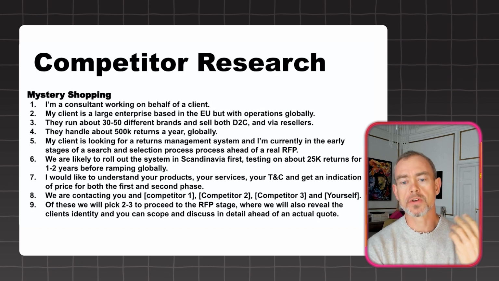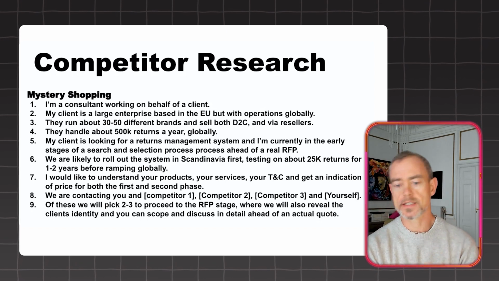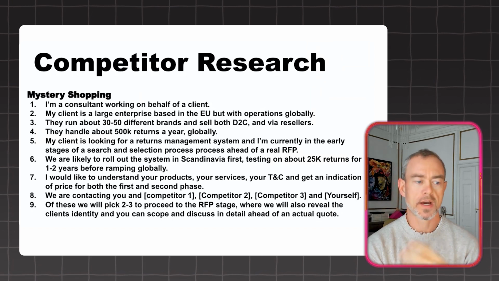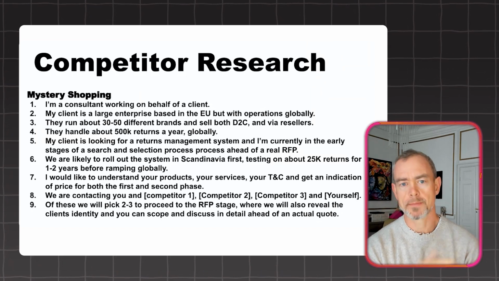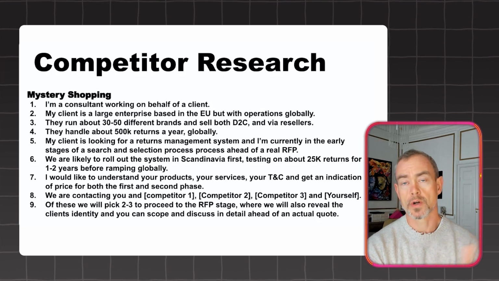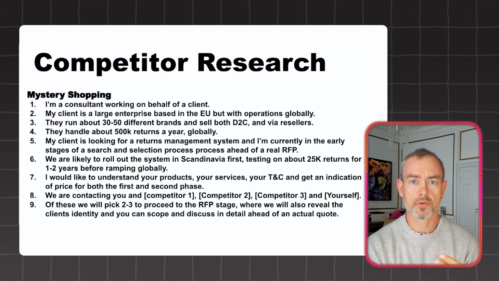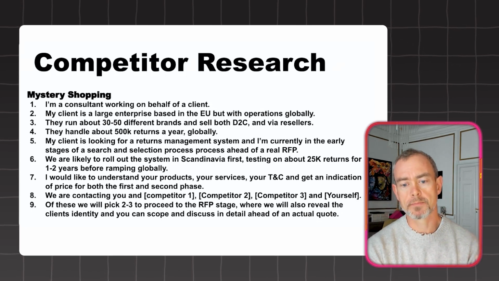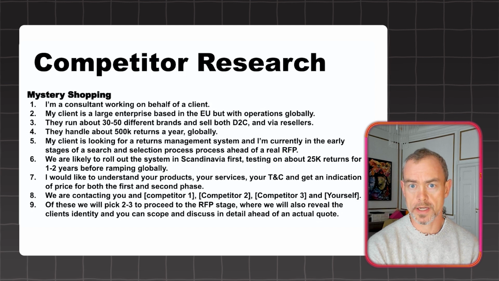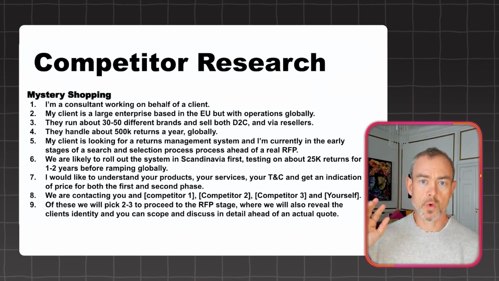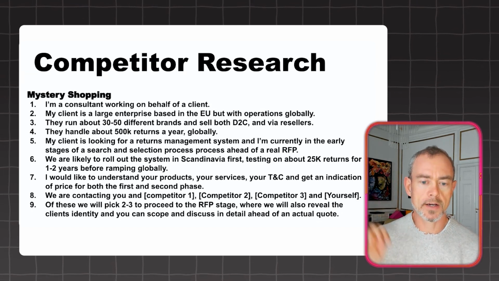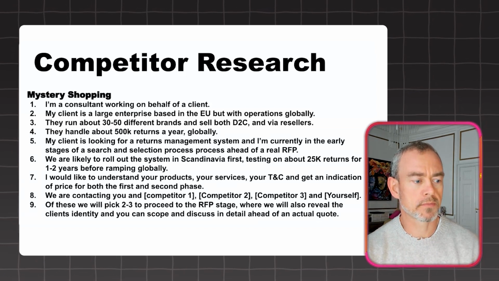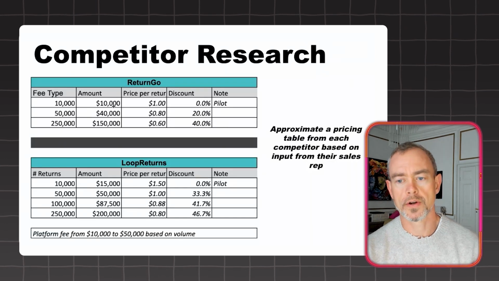And then I just simply go through the process, ask them what their pricing is, how their onboarding works, what kind of professional services they have, what direction they're going to take their product in the future. I ask what happens if my volume drops, what happens if my volume increases. And I ask what happens if I want to start testing out the product on just one of my brands, so a very local and small purchase. In that way, I get both the small account, my quartile 4 account, and also my quartile 1, my absolute largest XL account, prices for both. And since I have the model, let's say price per return, I'm usually able to extract something like a table format for how their pricing actually works.